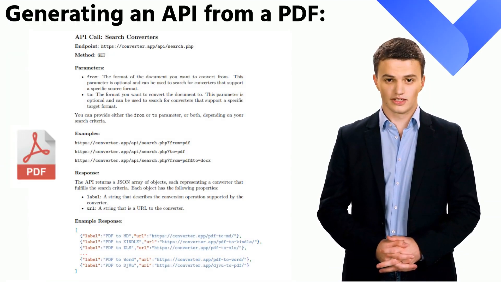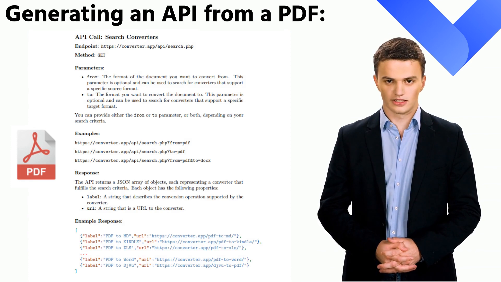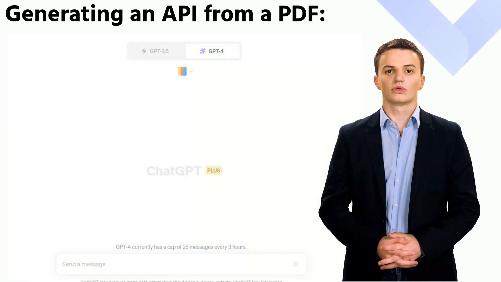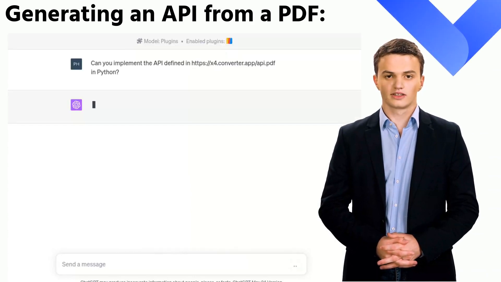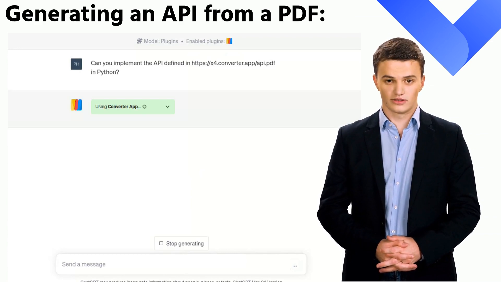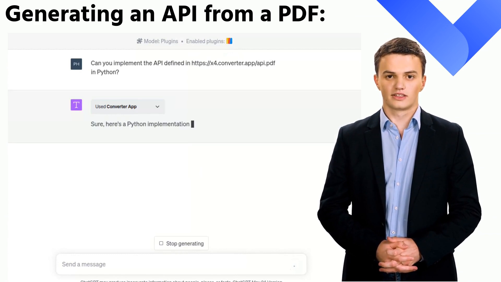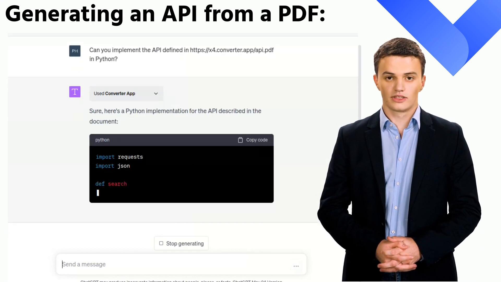This one's for all the developers out there. As a developer, you're often handed PDF documents with software specifications. Wouldn't it be great to have ChatGPT write the software for you just from the design document? Just post a link to the PDF, and watch as the magic unfolds. With the assistance of our plugin, your document containing API specifications can be seamlessly transformed into a functioning Python API. It's a streamlined process that saves you time and effort, allowing you to focus on what matters most: developing great software.